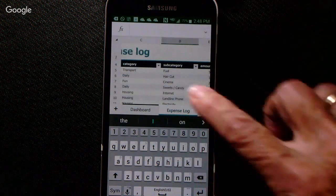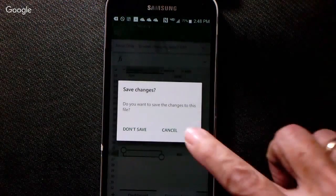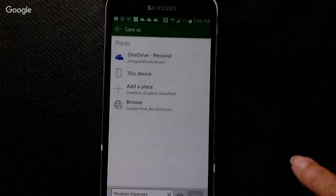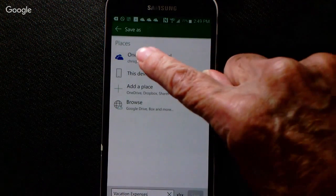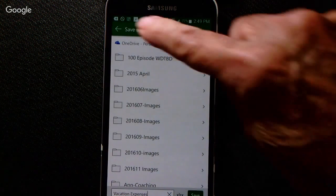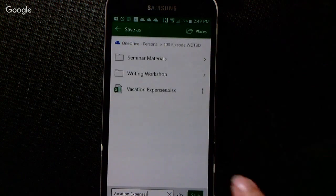So I am done making my little edit there, and I'm just gonna back out. Save changes, yes. Now remember, on the iPhone, I created a document, and then Jim edited that document. Oh, it's still wanting to know, where do I want to save this vacation expenses? There we go.